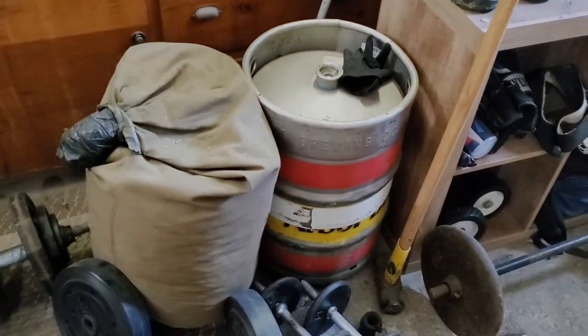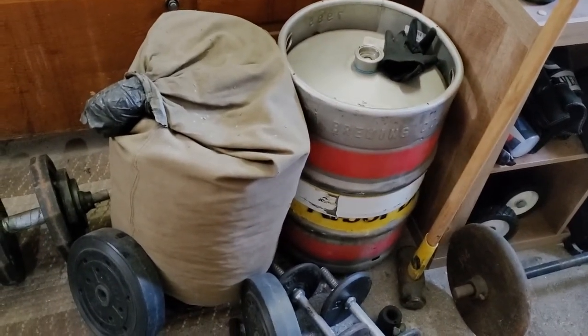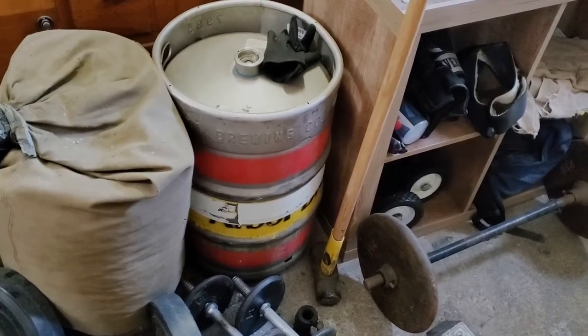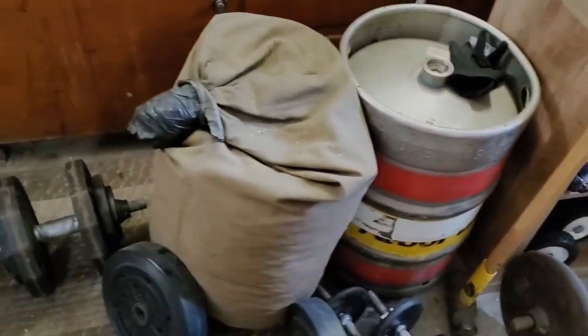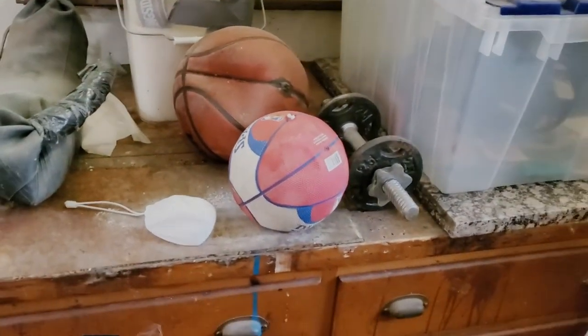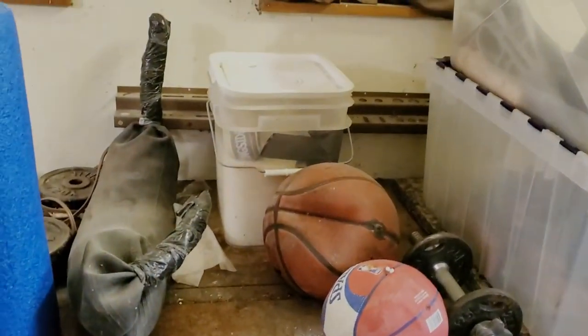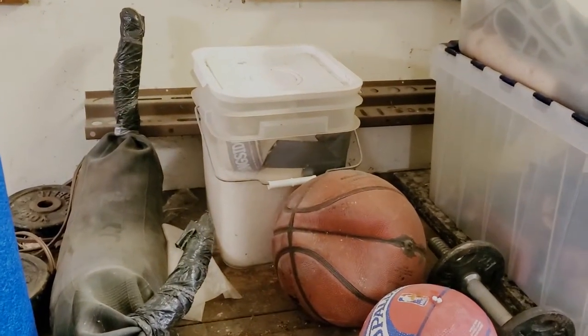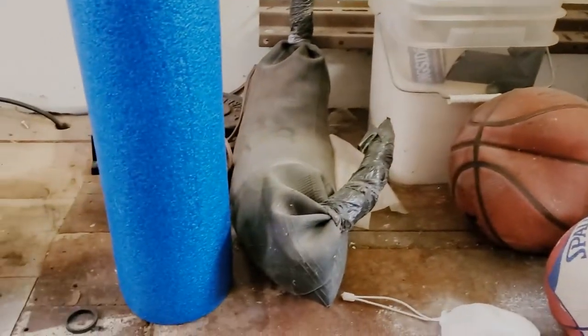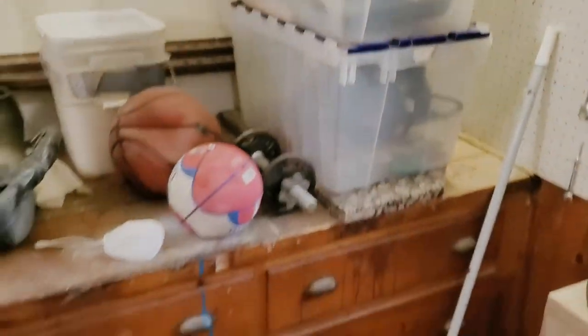Some things for odd object lifting, a duffel bag with about 80 pounds in it, and then a keg. There we go. A keg that just has water in it. Also just for odd object lifting, and then some medicine balls that are homemade. And that clear canister with a white lid back there has rice in it, that's for grip training. And then a few other little odds and ends. So that is that. Anyways, I'll get right into the exercise.